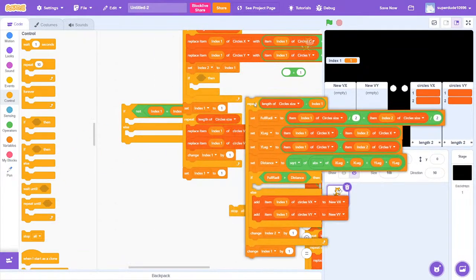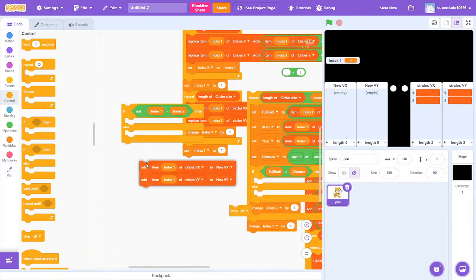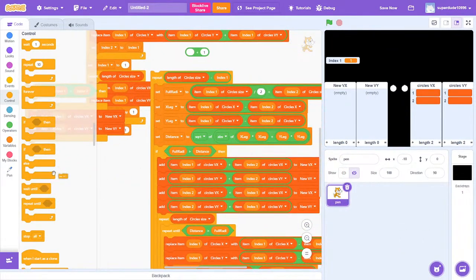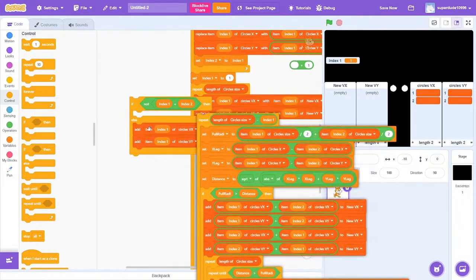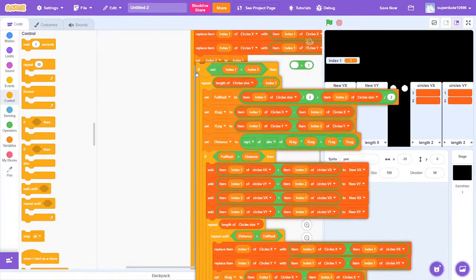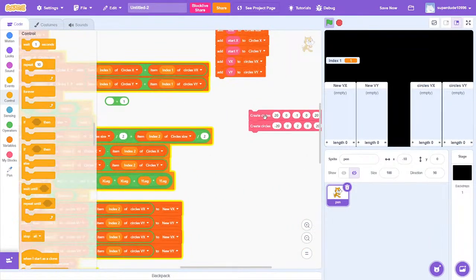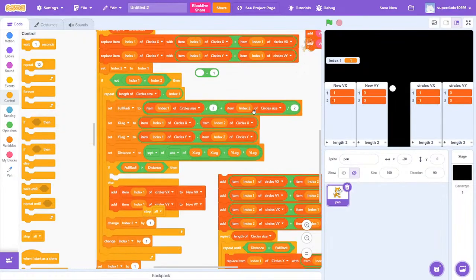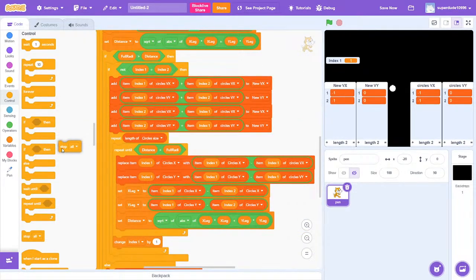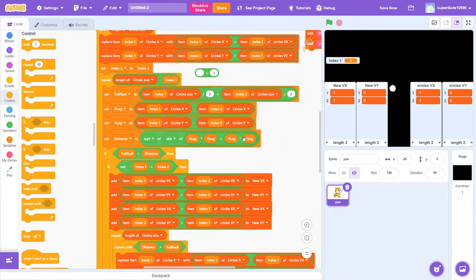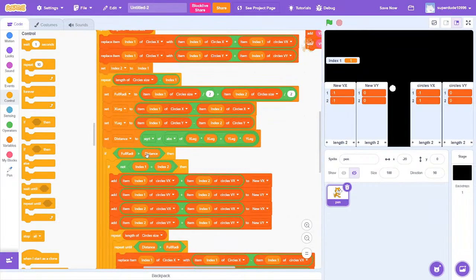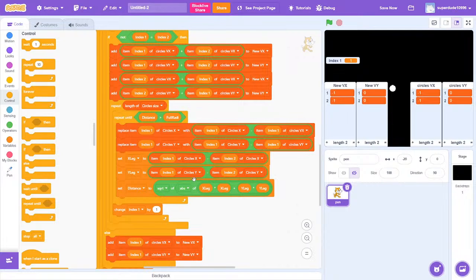Let's see, so if we were to put this back in here, and do all of this stuff again, maybe this will fix something. Not at all. In fact, it makes it worse. I kind of forgot what most of the stuff I did here even was. So yeah, because if they equal each other, then it won't let them collide.